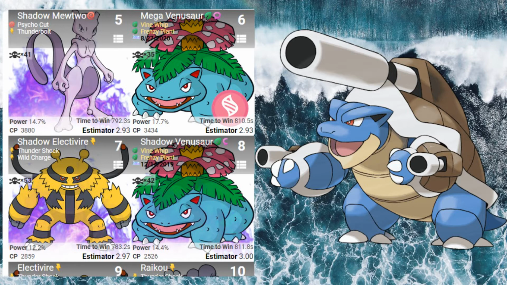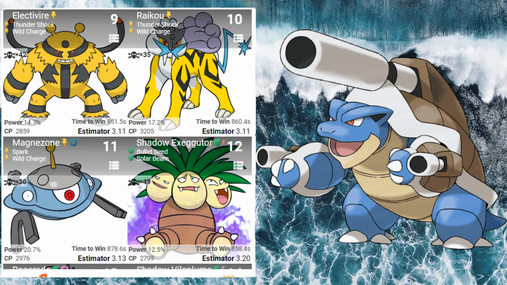At number 7, we've got Shadow Electivire with Thunder Shock and Wild Charge. And then at number 8, we've got Shadow Venusaur with Vine Whip and Frenzy Plant. At number 9, we've got Normal Electivire with Thunder Shock and Wild Charge. At number 10, we've got Raikou with Thunder Shock and Wild Charge. Number 11, Magnezone with Spark and Wild Charge. And then at number 12, we've got Shadow Exeggutor with Bullet Seed and Solar Beam.